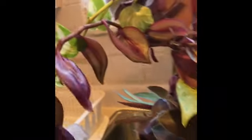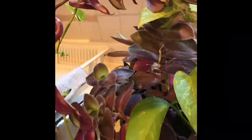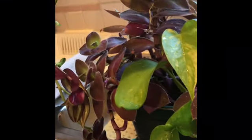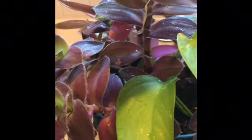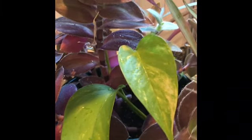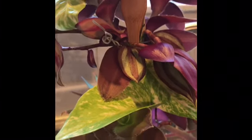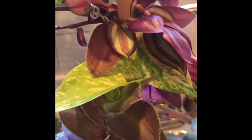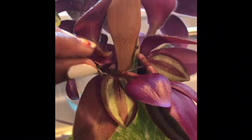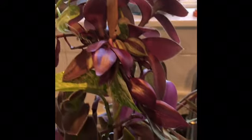I decided to just let it hang on the side. Look at that view. It's a beautiful arrangement. I took a lot of clippings. All of these were clippings when I first put them into this pot. And this is how it looks at the top when I tie it up to the string.